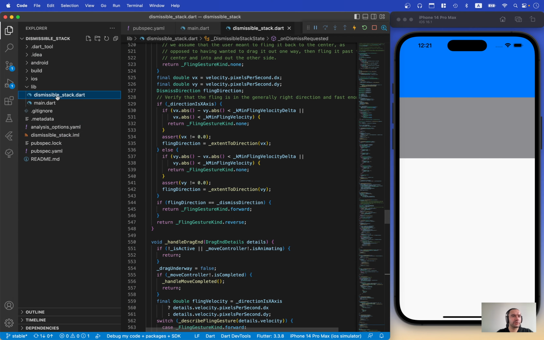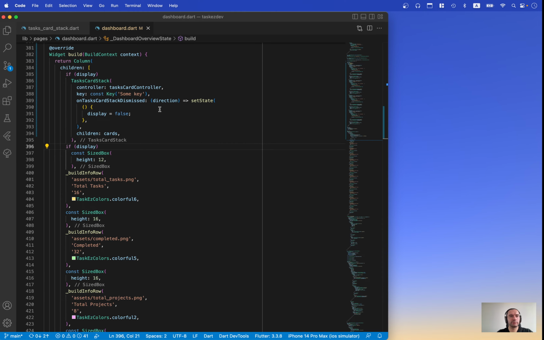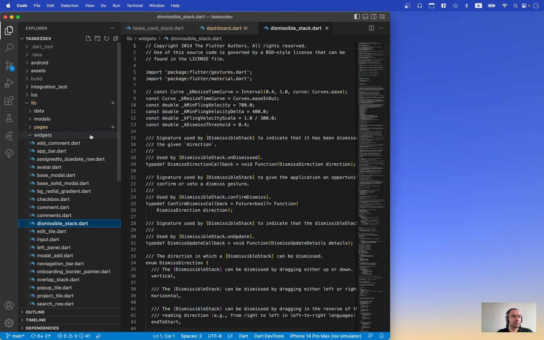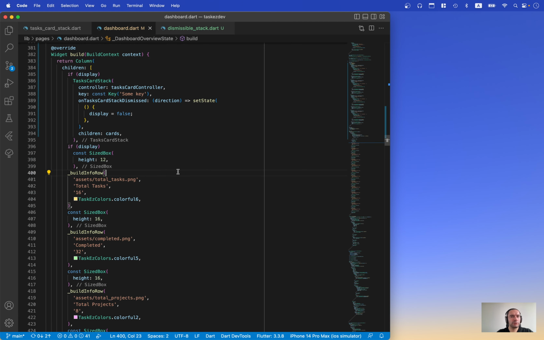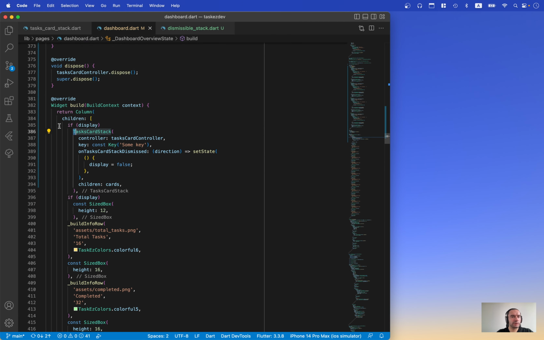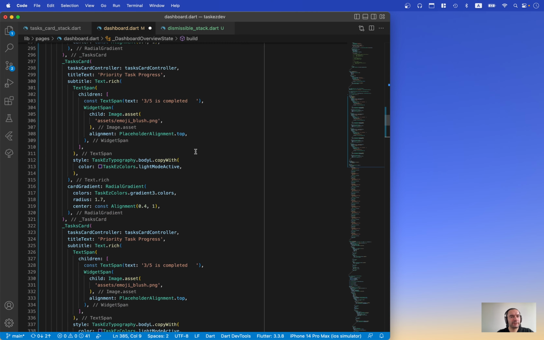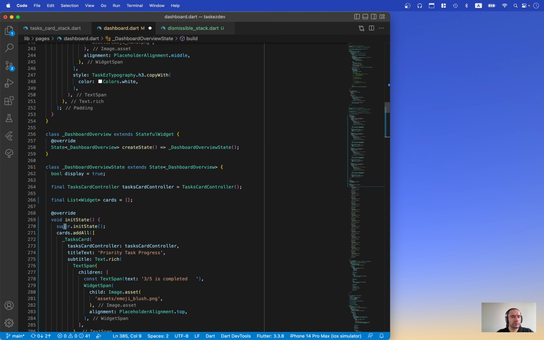Let's just copy this into the main project. And let's replace this. So we have our cards widgets.